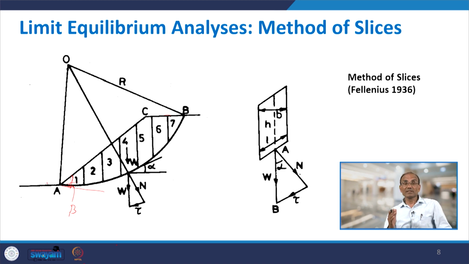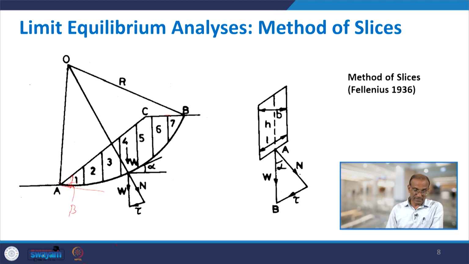So here we are carrying out the analysis slice by slice. For each slice, W is the weight. Now, the weight will have two components, one normal to the slice. This is the center point of the slice on the curve chord. So A is the center point. Now, how do you decide this angle alpha? Let me explain each and everything about this, because we are going to discuss one numerical for this, so it will be better.